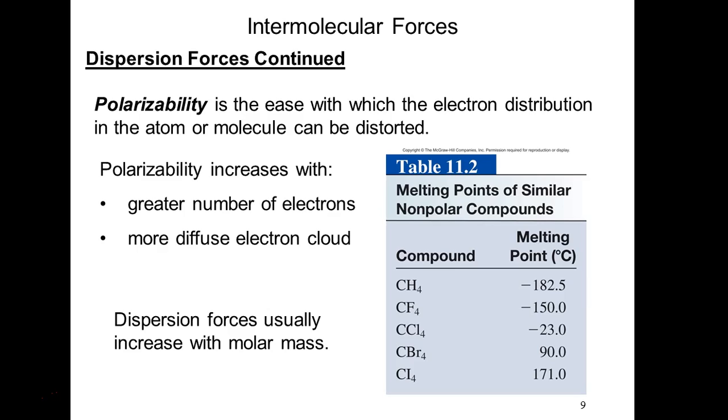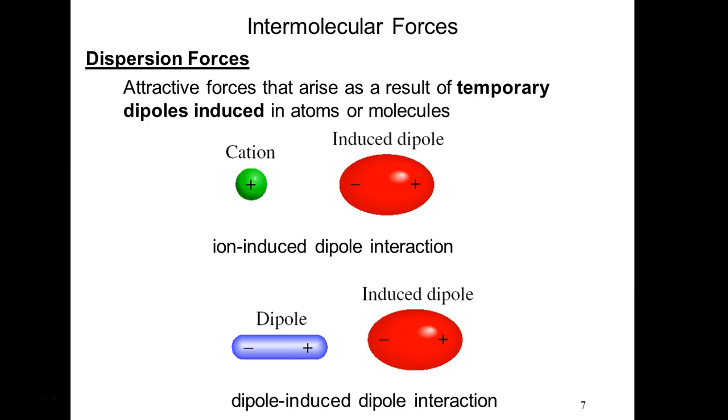So I can ask you to identify the type of intermolecular force. And if given a dispersion force and a couple of compounds, I can ask which of them exhibits greater dispersion force. You would look for the compound with the greater molar mass. Okay? If you're trying to compare dispersion forces to dipole forces, you can't really compare because it all depends on the molar mass of what you're dealing with. Maybe dipole forces are greater, maybe dispersion forces are greater. It depends on the molar mass.